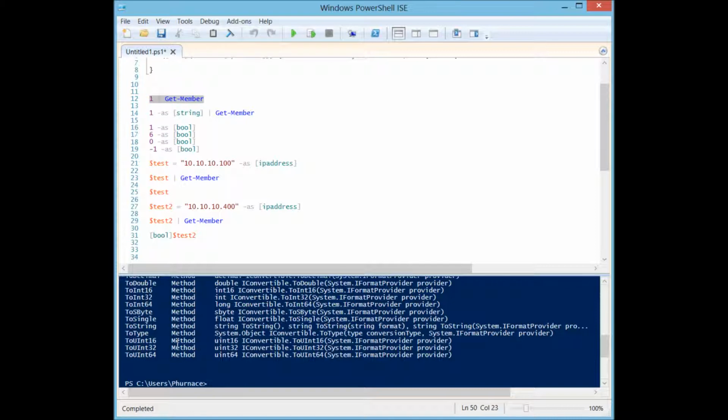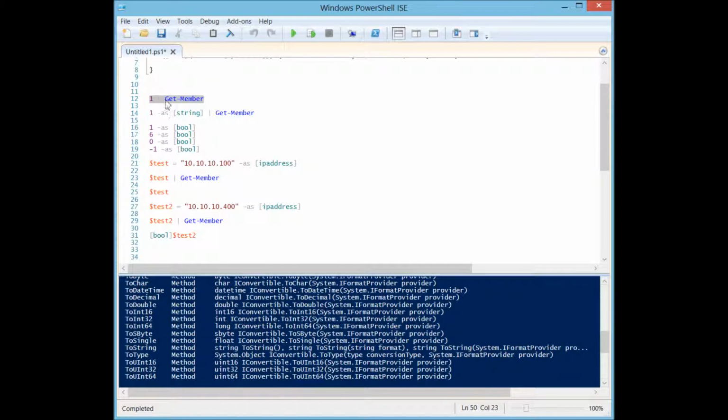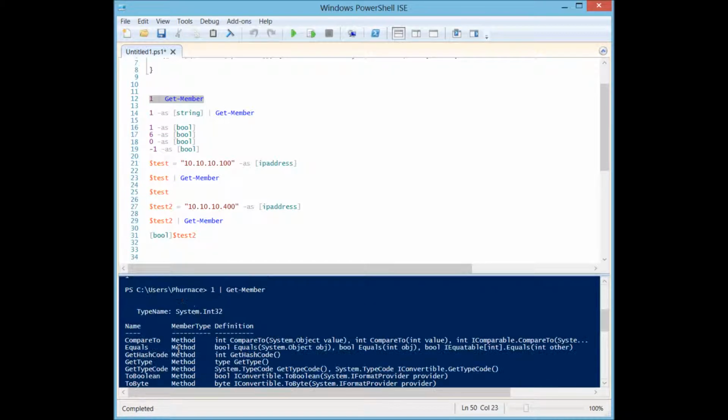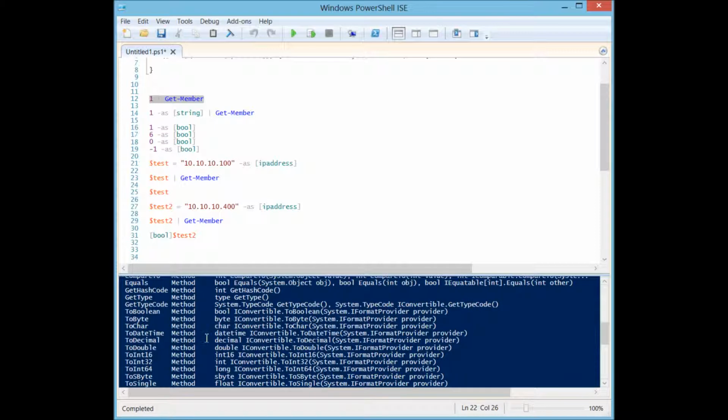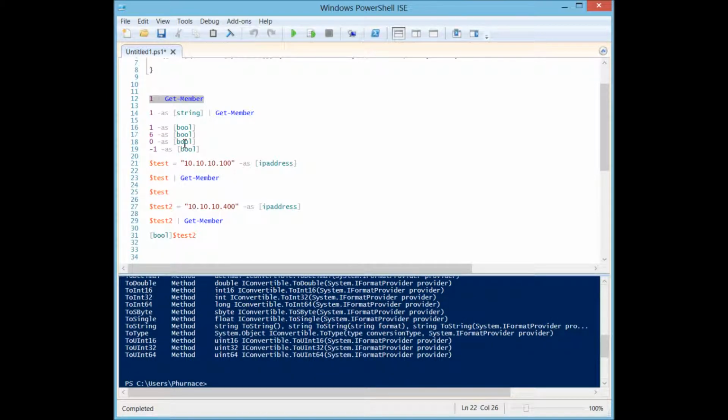Boom. You'll see that there is more going on in this object. GetMember is kind of like a magnifying glass that lets you see all the details of the object. So this is a System.Int32. It's an integer. The type of this object is an integer type, which is basically a number with certain limitations to how large and how small it can be. We have methods, which are kind of like actions that we can apply to that object. But we don't need to worry about that.